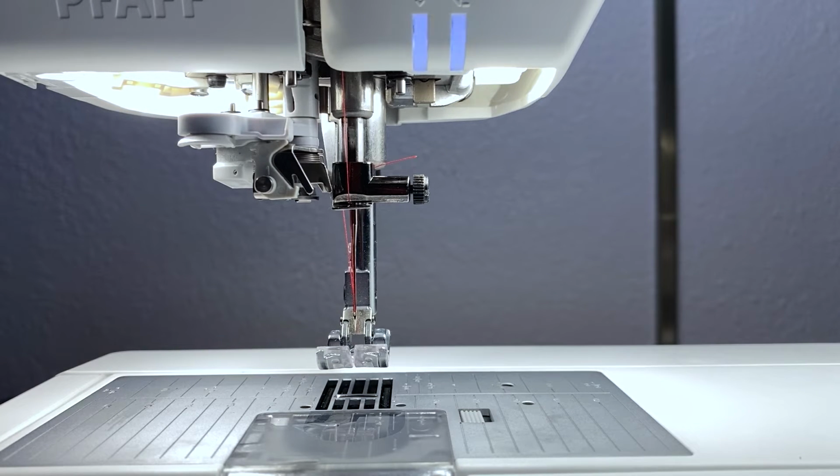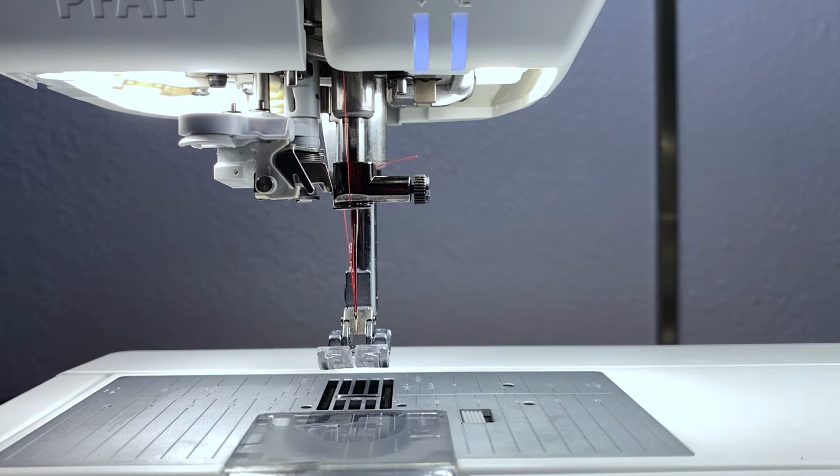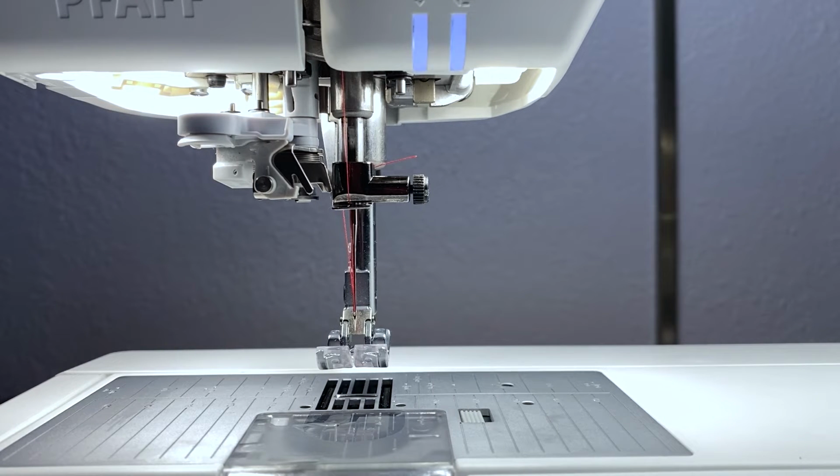I really love this. I wish this was on every sewing machine. It takes the human element out of it so that we're not messing up our needle threader by trying to hold the thread and pull too hard on the threader. The machine 100% takes care of it on its own. This is a great threader.